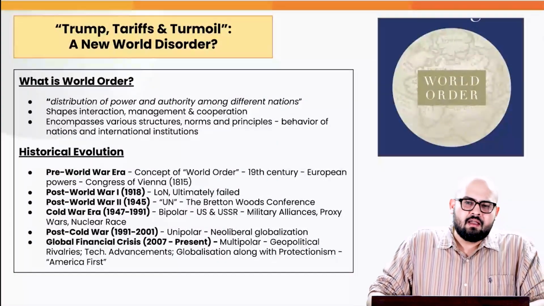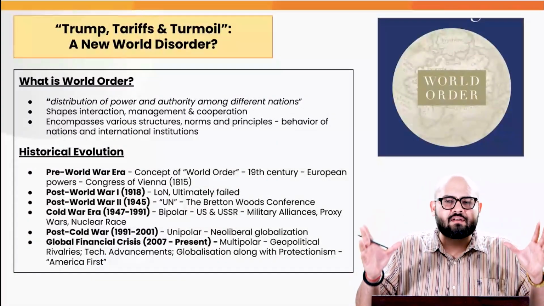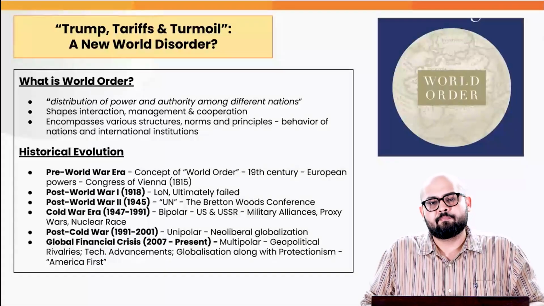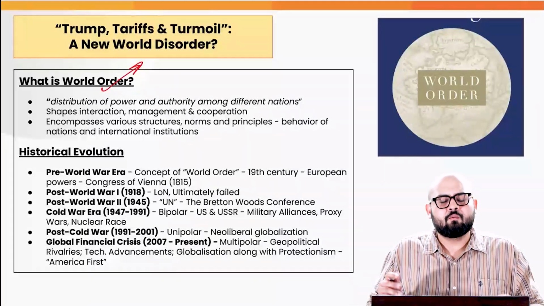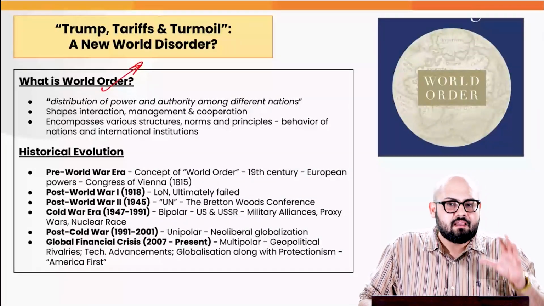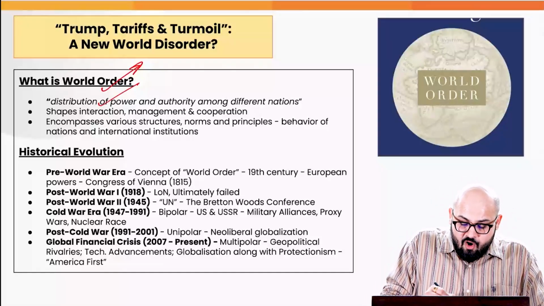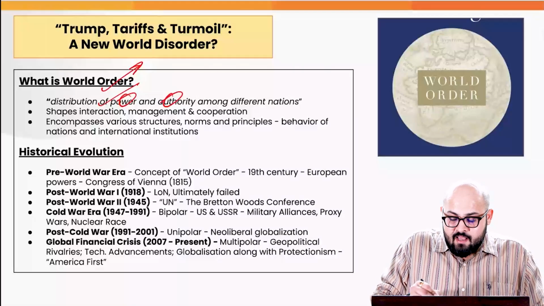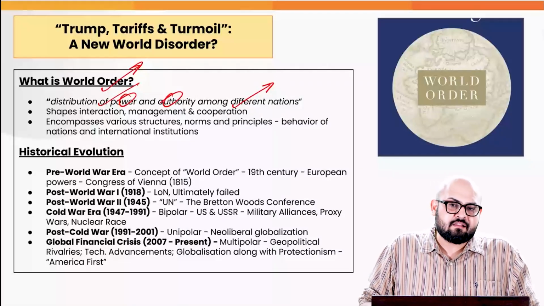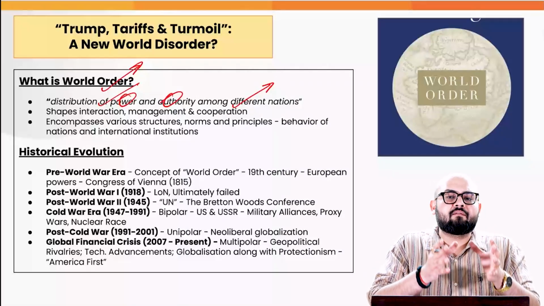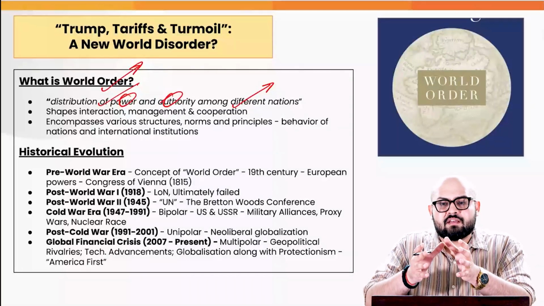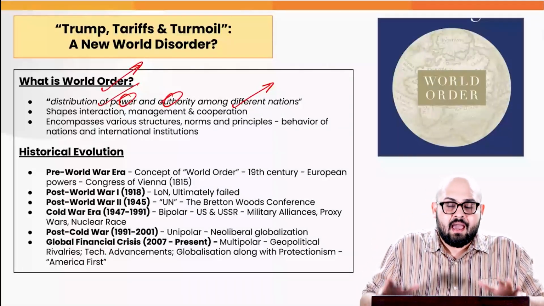Now, let's first talk about the very important word which we all must have heard, that is the world order. What do we mean by world order? See, in specific terms, world order signifies the distribution of power and authority among different nations. That is, what amount of power and authority is vested with different countries around the world and how it is being exercised.